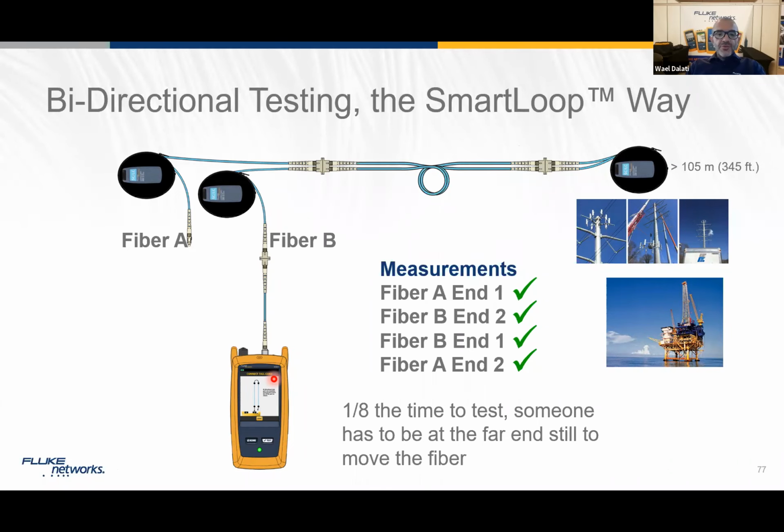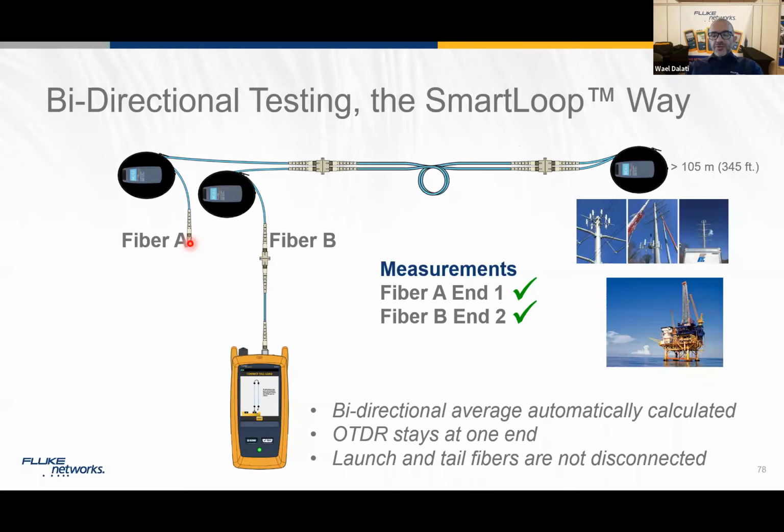And I shoot the light from fiber B. So it goes from the other side of fiber B to the drum and goes back again to fiber A. That means on each and every fiber, I've done the two-direction measurement. So the good thing is that the OTDR will automatically do the calculation and will help you split the results and get you the bidirectional average on your screen without even moving out of your OTDR. So how does that work?